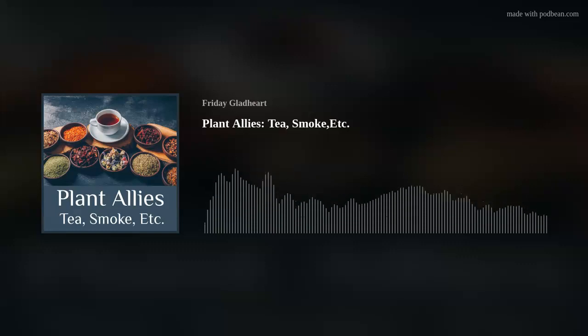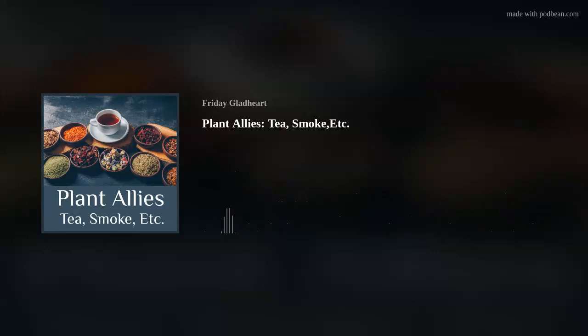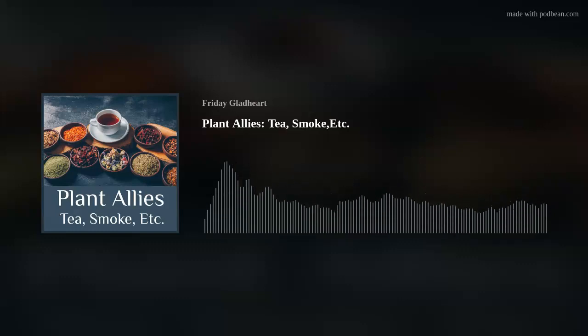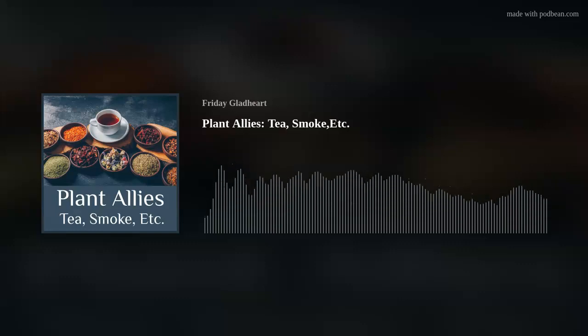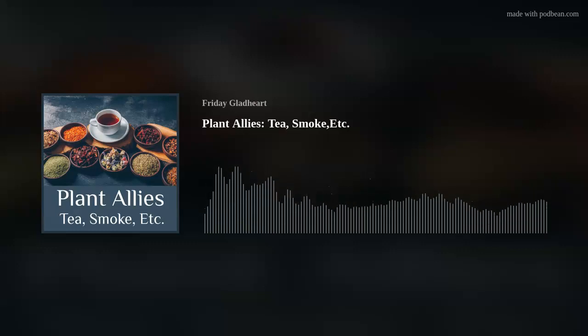Then note any fragrances and any energy perceptions in your book of shadows or journal or grimoire, whatever you want to call it. Then you want to imbibe. So take a small sip of tea or inhale a small amount of smoke. Some of these herbs can be very harsh, so start very tiny. We're not going to do a power hit. This isn't Jay and Silent Bob, just a little tiny bit of smoke.